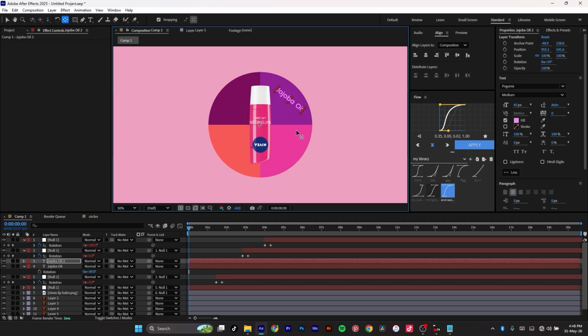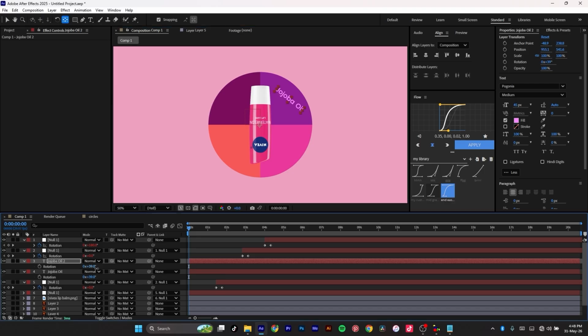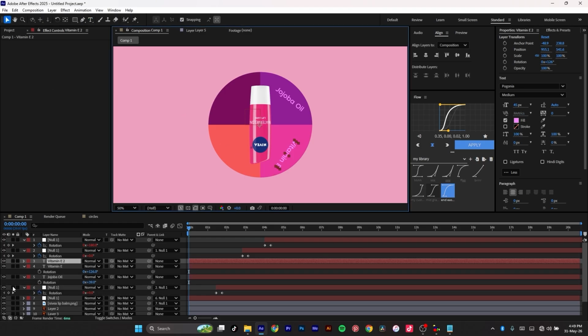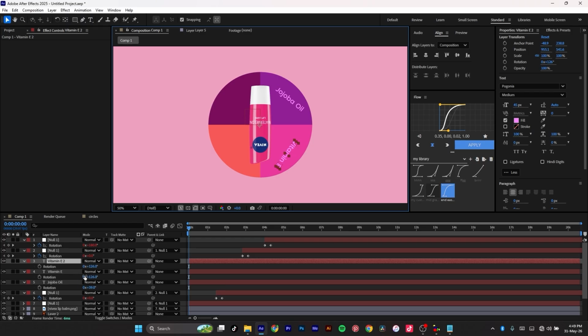Okay, so we rotate this. I don't know, let's just put in vitamin E. Hopefully that should be one of the ingredients in the lip balm. Okay, we duplicate again, we rotate.